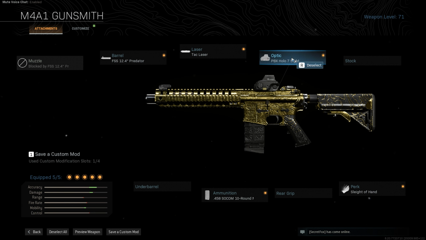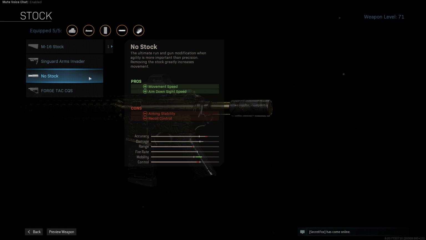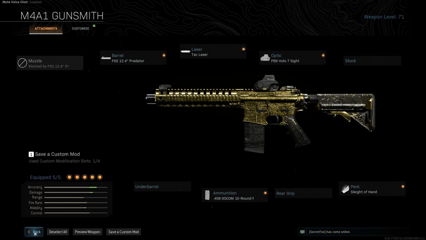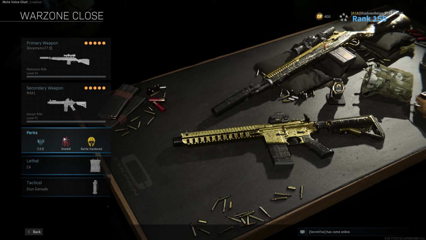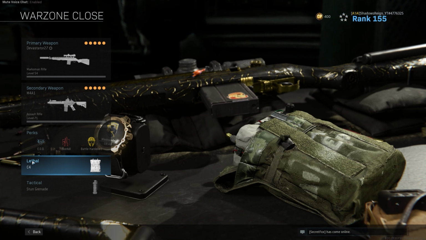And so sleight of hand, it's obvious as to why I'm using sleight of hand on this one. And for the final attachment, I keep on getting myself torn between the optic and the no stop option. Currently just rocking the optic option at the moment because that's just the flavour of the day. But the perks, you run whatever perks you like. I'm not going to give you perks.